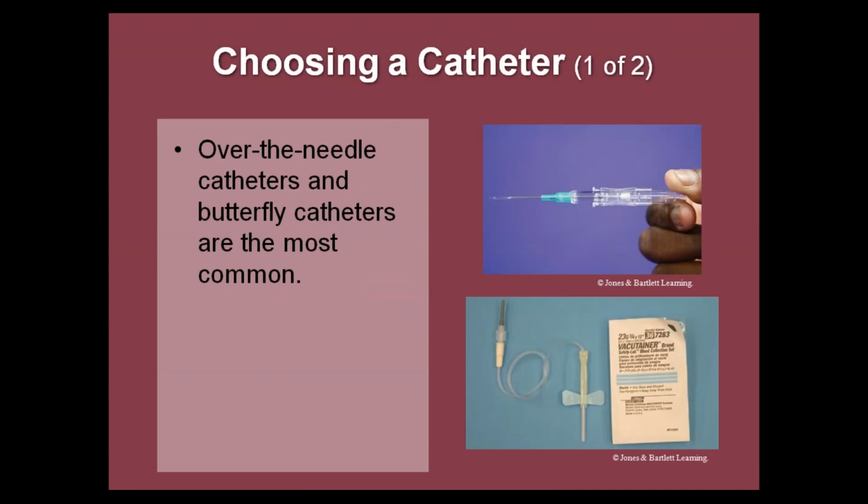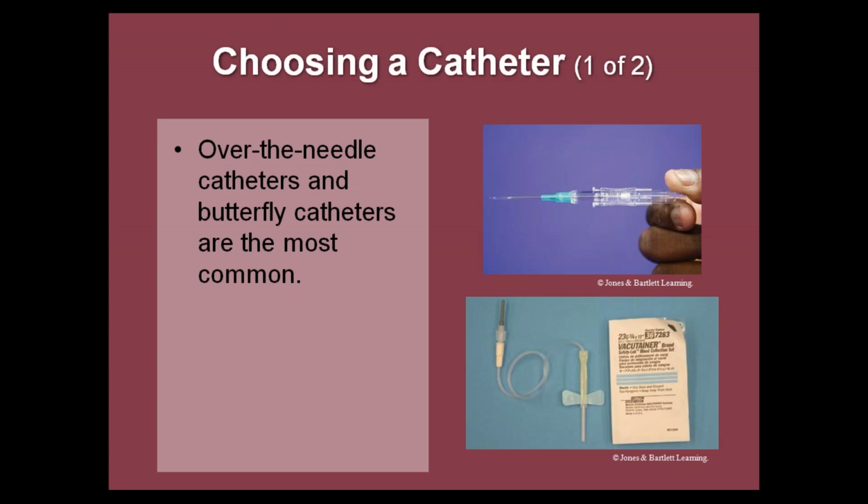Different catheters, over the needle catheters and butterfly catheters are the most common. I think in the book there is a bunch of pictures of the ones that we typically utilize here in the field. But understand that the hospital or some of these care facilities, urgent cares, are going to be using different types of catheters. So if you're at a facility and they're asking you to go ahead and get the IV and they provide you with those catheters, just understand they might have something a little bit different. Just take a look at it, or make sure you have your equipment so you can use your own IV catheter equipment.